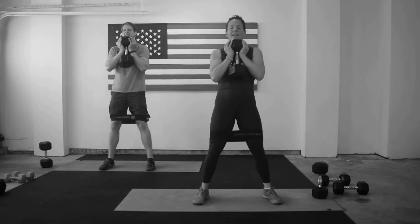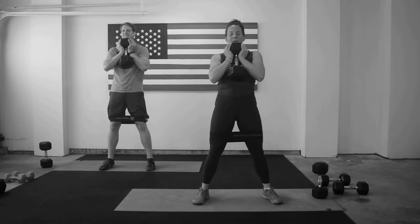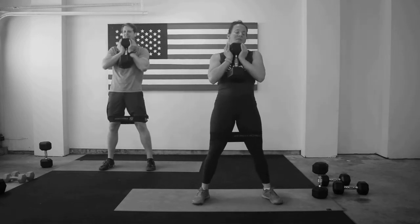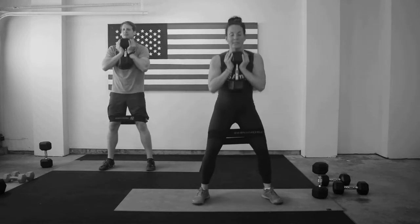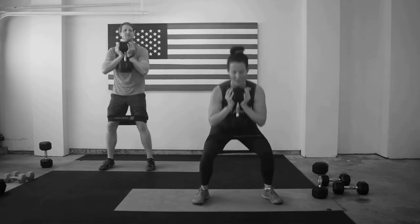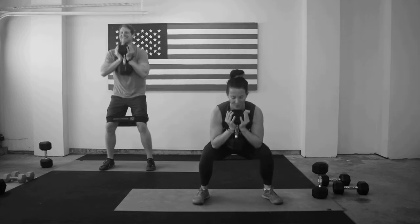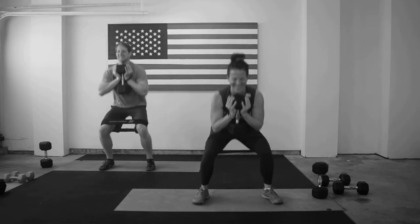And I understand that everybody has different types of equipment, so feel free to mix up what I have and change stuff up. You have kettlebells, if you have a barbell, resistance bands. Child, puppy. Seriously, whatever you got lying around the house, whatever you're using for resistance, we can make it work.